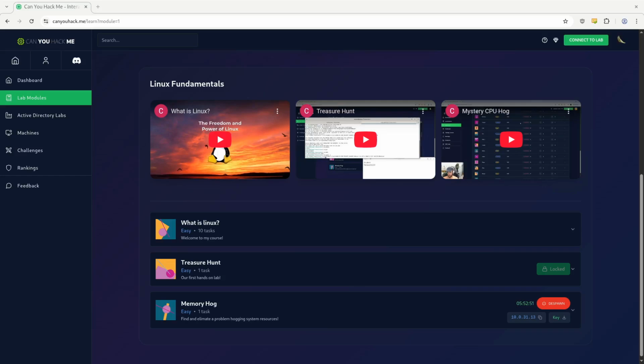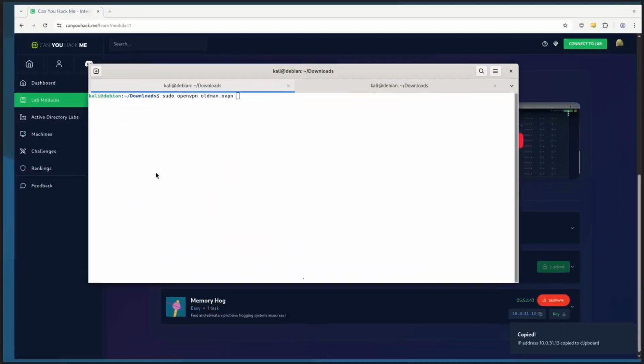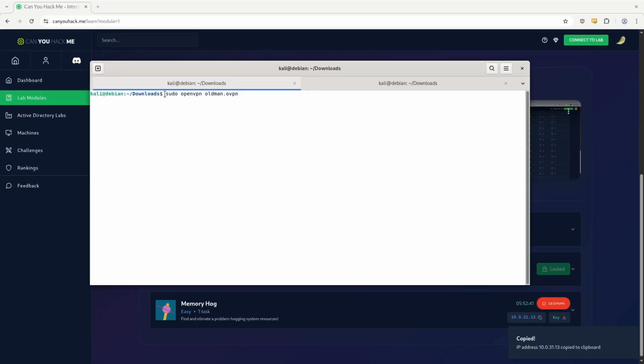The first thing we need to do is to connect to the server just like we did last time. We can copy the IP address, and then connect to our connection pack, which is again likely in your downloads folder.